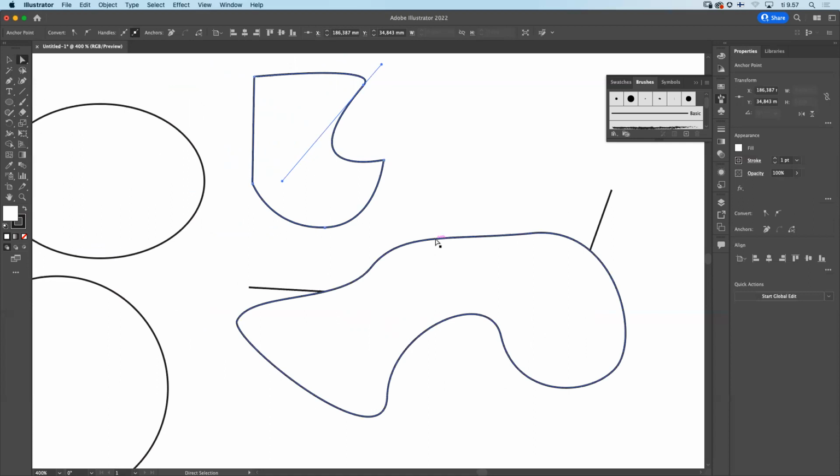Okay, other basic things, how to cut something up, how to cut a shape. Maybe I should also start filling the shapes, because then we can see better what we are doing. So here on the right-hand side, there's the appearance, there's fill and stroke, and then there's opacity.